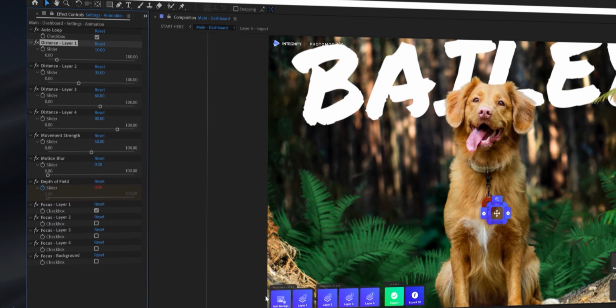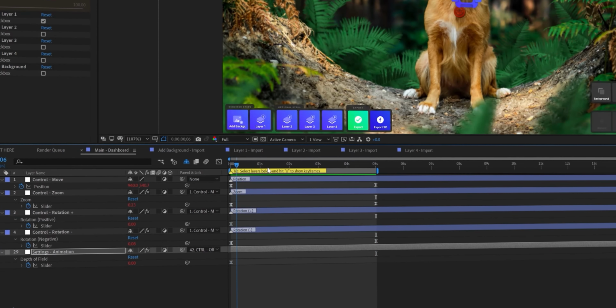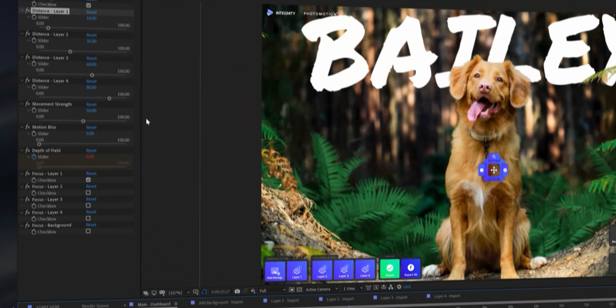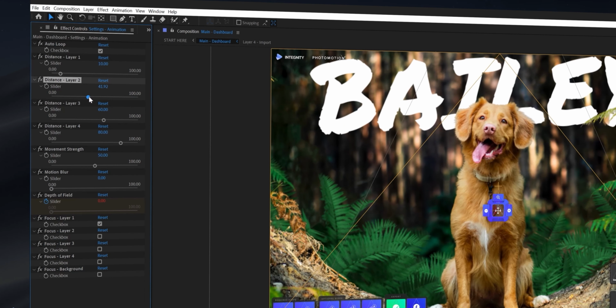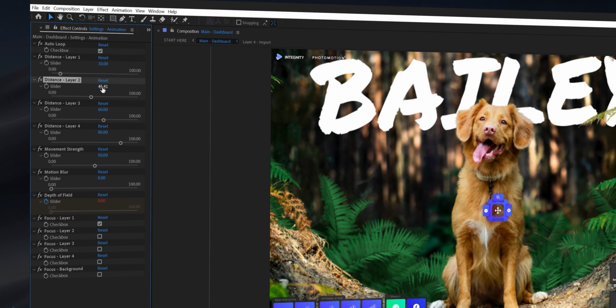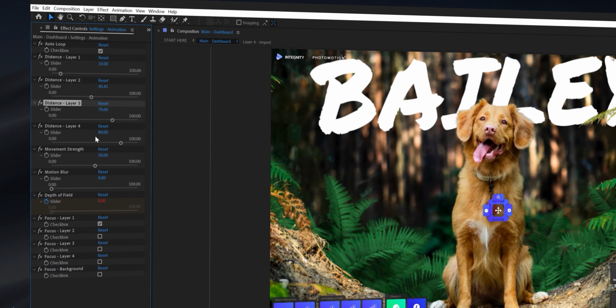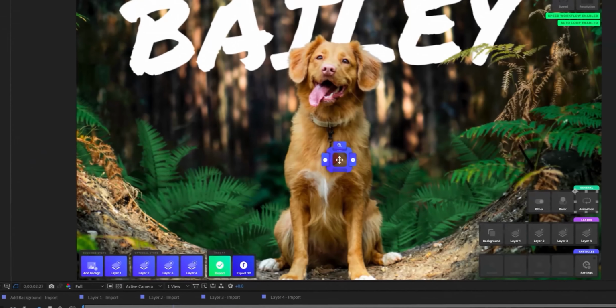What we'll do is just drag it ever so slightly back, which will bring it closer to the background of the 3D scene, and consequently we'll see less movement from it. Remember, the further it is away from that 3D camera, the less movement you'll see. We'll also send the fern bush behind the dog further back, and we'll also do the same for the text too, in order to make sure that it's all proportional.